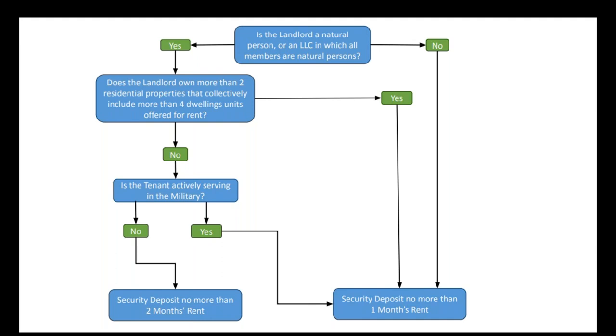I will guess that come July, there will be property management companies and owners still requesting two months' rent despite the fact that they own a sixplex, 10 units, or a triplex and a duplex, not realizing that owning five units means they're only allowed to ask for one month's rent. Now, if you currently have a tenant in your unit and you've already received a two-month security deposit, do not worry — you do not have to return one month because this law is coming into effect in July. The more important point is: if your management company is not staying informed of the law, they may not even know of this new change.